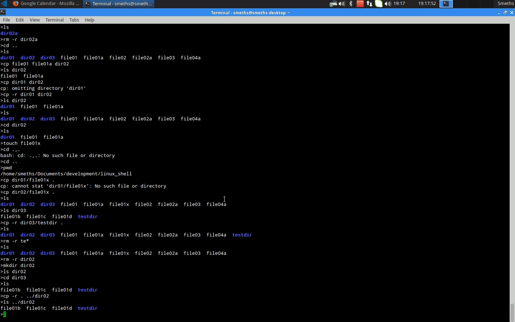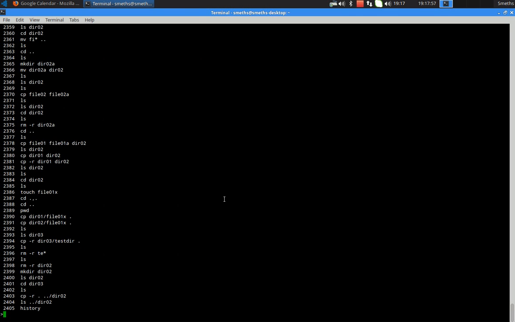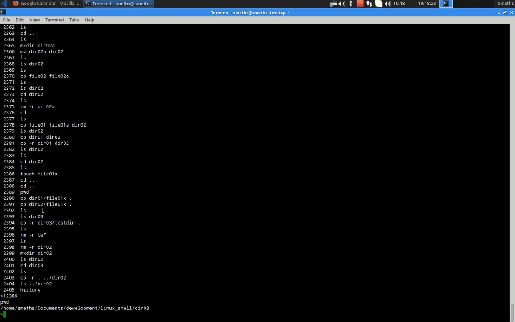The other common thing, if you want to look at what you've been doing, is to use the history command. That basically just lists all of the commands that you've typed in. And if you want to repeat one, here the commands are quite small, but they could be big. So let's just do something silly, say I want to repeat this command here, which is just going to tell me my present working directory. I could do !2389. It tells me my present working directory.